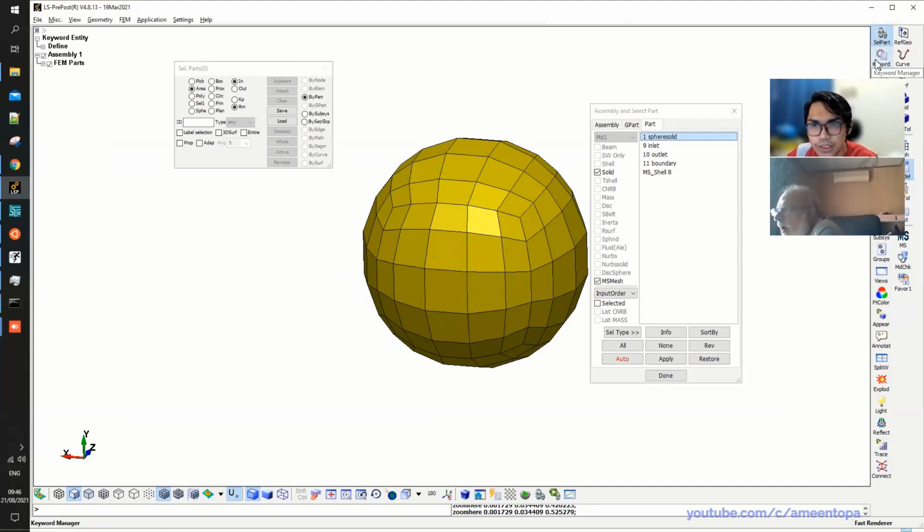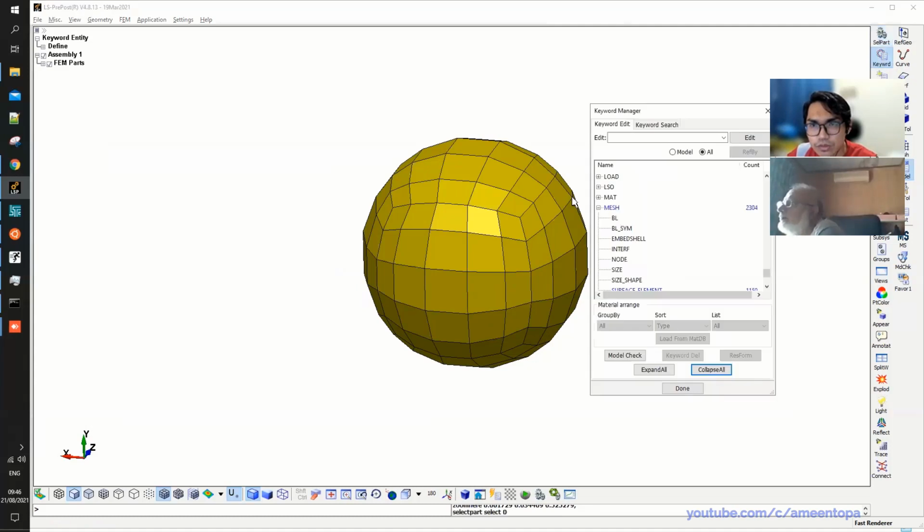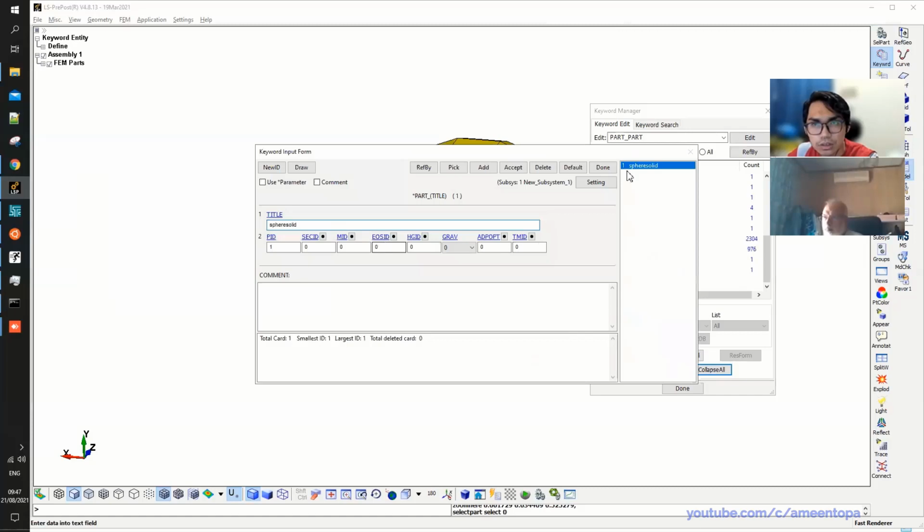When we use the meshes now, we create this one. You see that these elements were created, right? And also this part. But these actually are not really linked to each other. Meaning, if I want to delete this one, then this definition will still be here.